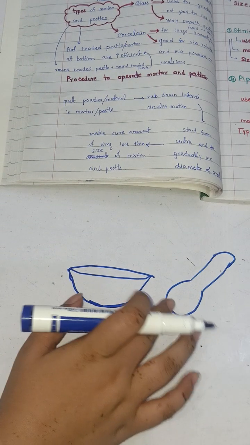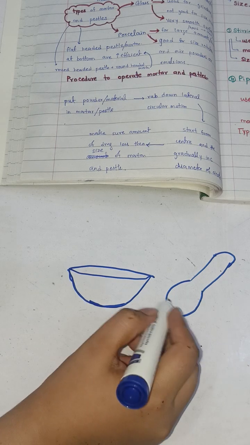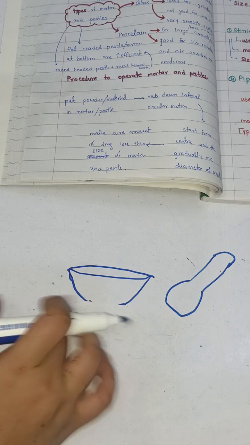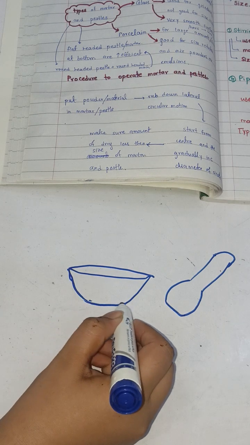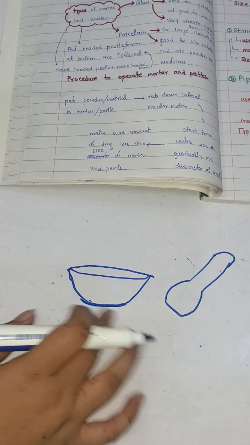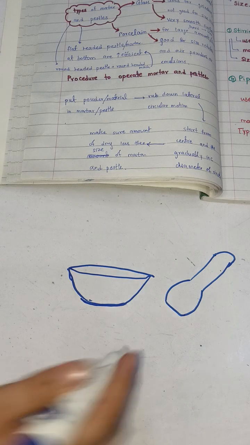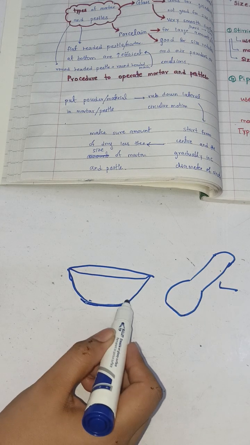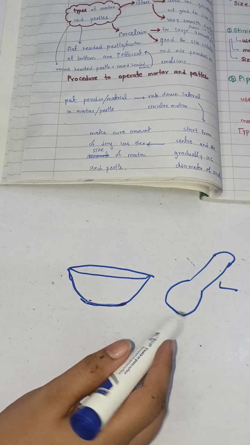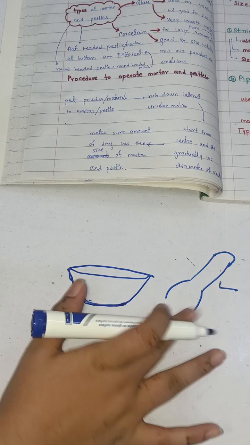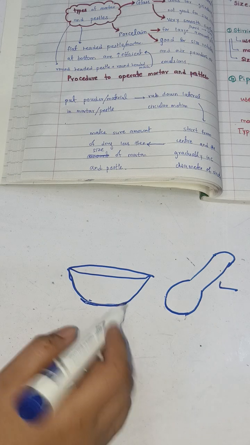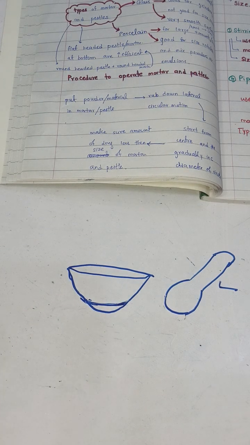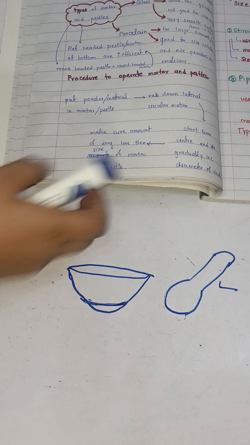And it can be flat headed, like its head can be a little bit flat, like this. And its bottom can be flat, okay. So it is a little bit flat at the bottom right now. So for a flat-headed pestle you have to take a flat-headed mortar. And these flat-headed ones are more efficient than the round-headed mortar, okay. So a round-headed mortar will be like that, okay. So this was the concept that I have told you.